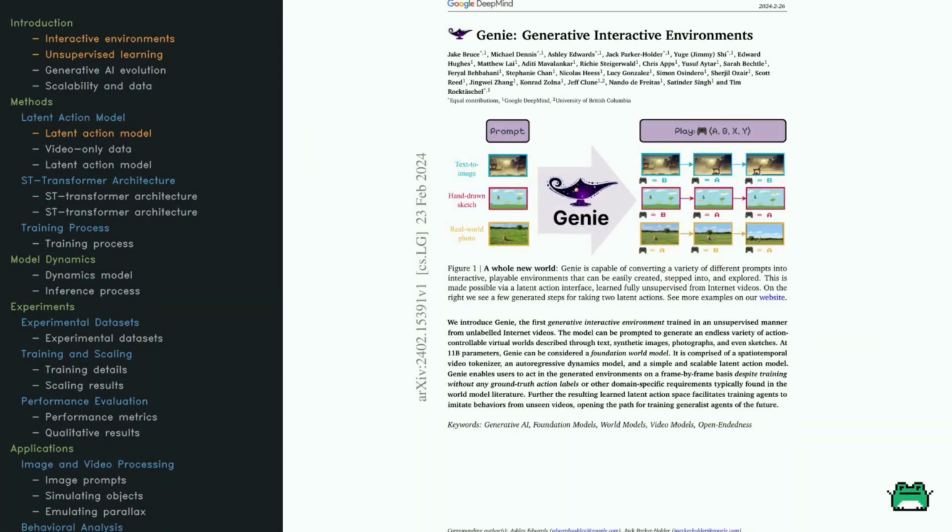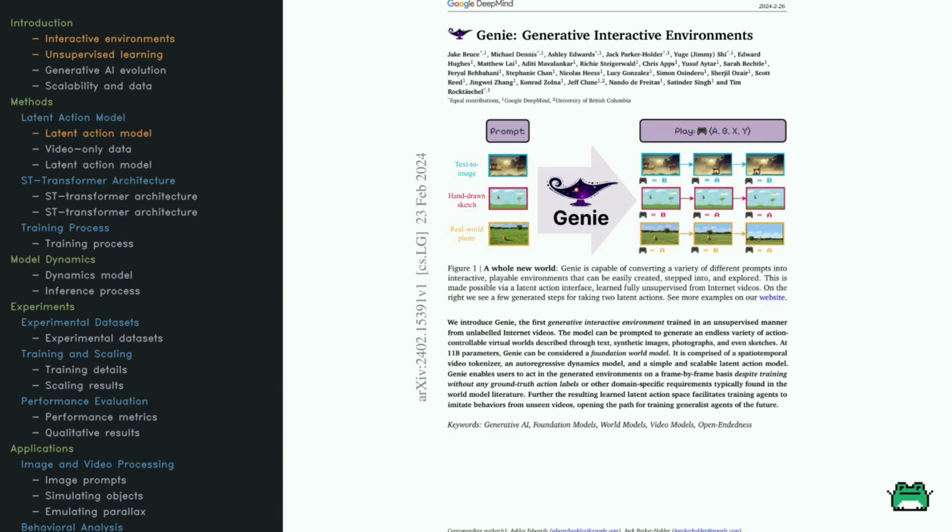All right, let's dive into our first section. We're talking about Genie, this amazing model that creates interactive environments from scratch. Imagine it as a magic wand that transforms text, sketches, or photos into virtual worlds you can play in. The fascinating part? Genie learns from the internet without needing labeled data, a big win for model training. Now, Genie uses a special action space learned from online videos to let users interact with these worlds. It's like having a remote control for a game that's created in real time based on your input.